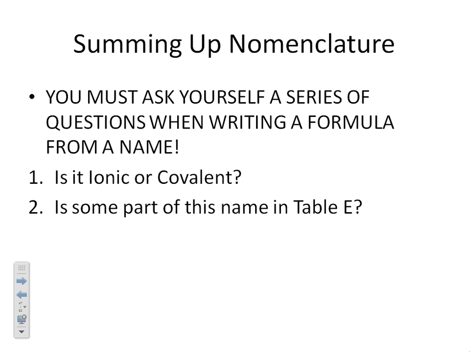Then, strongly recommend, is some part of this name in Table E. A lot of ates and ites, that ATE, ITE ending, are in Table E, but not all the polyatomics listed in Table E end in ate or ite. So I strongly recommend that you scan Table E, try to find half the name in Table E. If it is in Table E, then use the formula that's in Table E. If it's not, then it means that it's just an element on its own, and you don't need Table E. You're just writing the symbol for the element on its own and going from there.